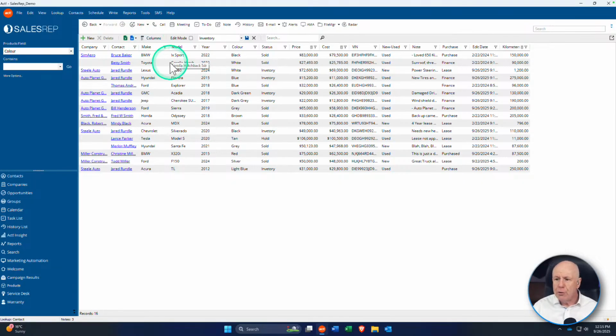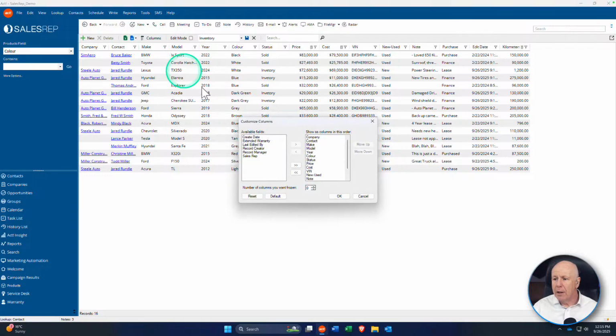Each individual that views this, you may have somebody in different departments that wants to view this information differently. And it's as simple as clicking on the columns. On the left-hand side shows all the fields that are available. On the right-hand side, it shows all the fields that are placed and what order they're placed in. So if I want to change kilometers, I can move kilometers up, move it down, whatever I want to do. And then I can add, like if I wanted create date, I can just double click, and then that will put it right down at the bottom, and then you can choose where you want to put it. So that's how the columns work.